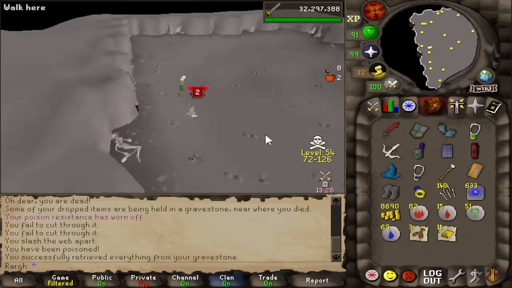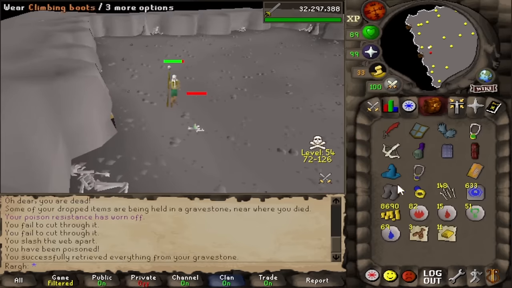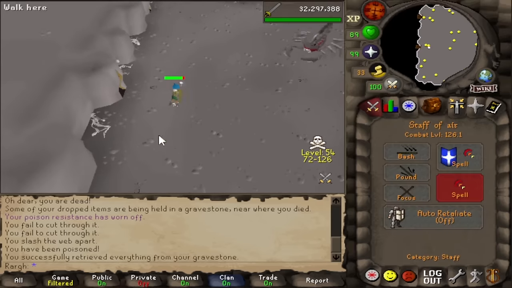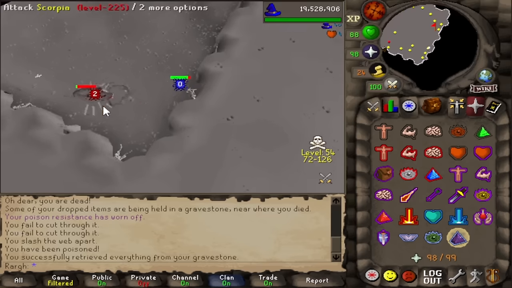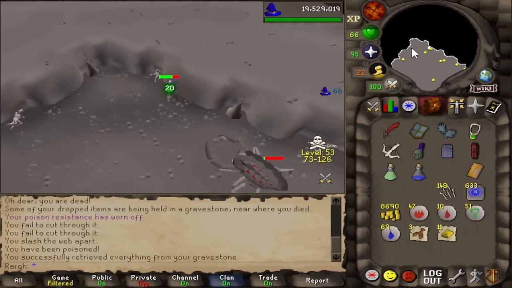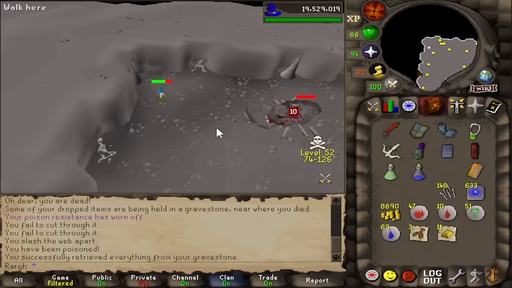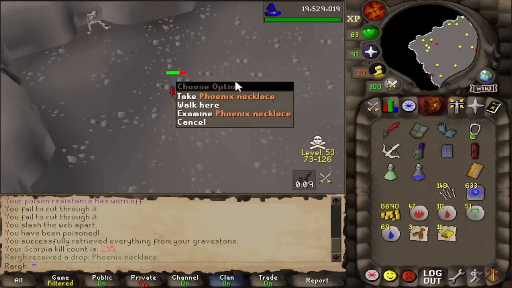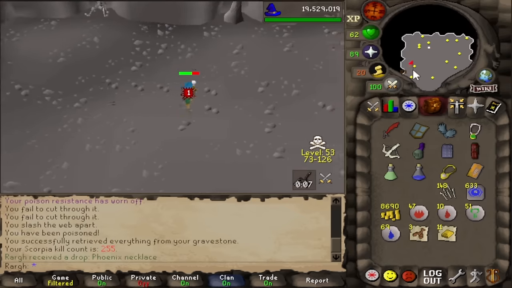Okay, where's my stuff? Loot. Let's get our magic stuff on. Let's pick this up. Oh my gosh, I forgot an anti-poison. Please be it. Please be it. Oh, we're in shambles, but that's the kill. We're in shambles, a phoenix necklace.